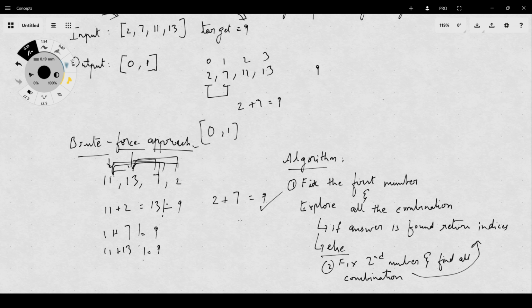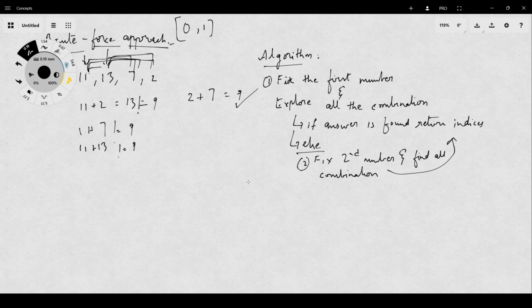So here I'll be using a for loop, i less than array length, i plus equal to 1, and here another for loop, j equal to i plus 1, j less than array length, and then j plus equal to 1.